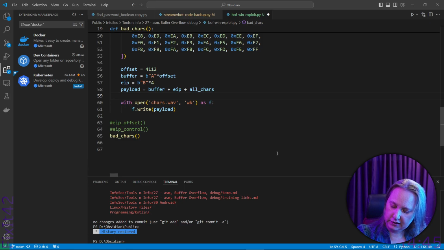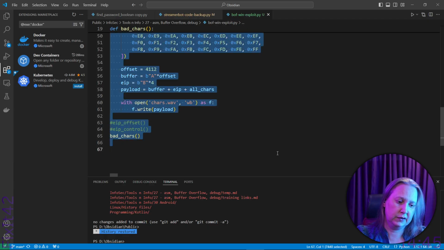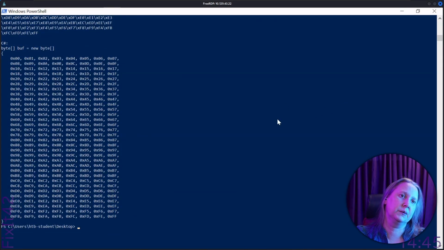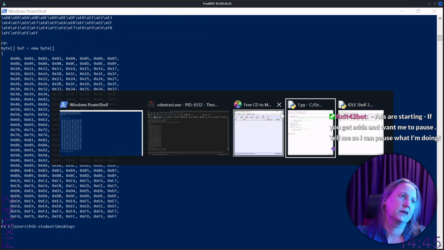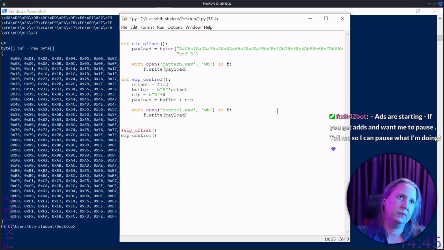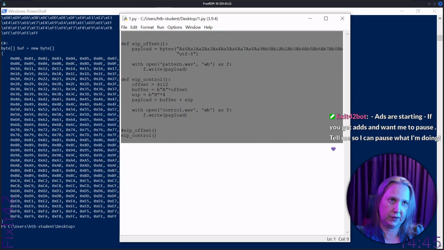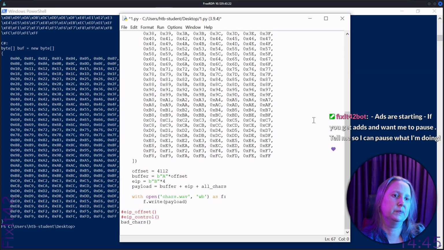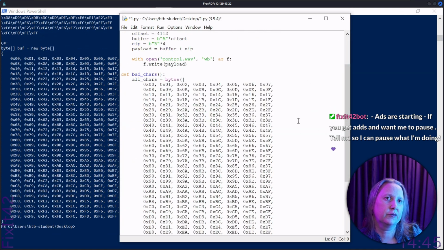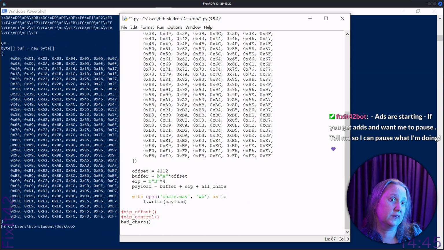So we're saving it, we're selecting all of it, we're going to paste it into our 1.py here in IDLE. So we're pasting this over here. So we still have all the functions, we just run.